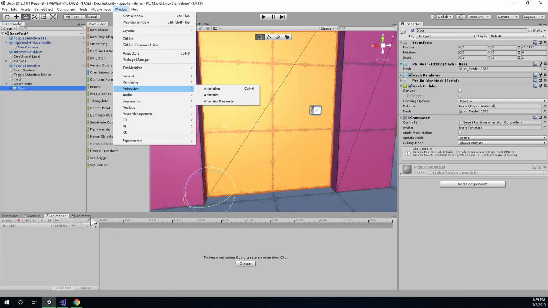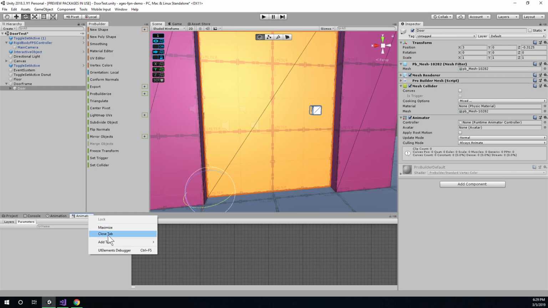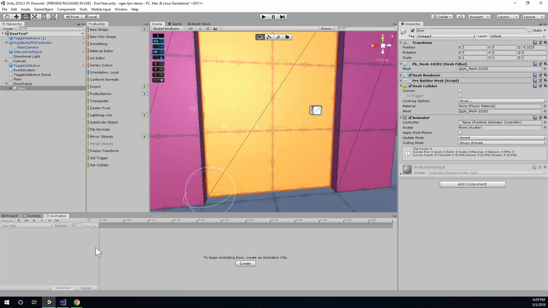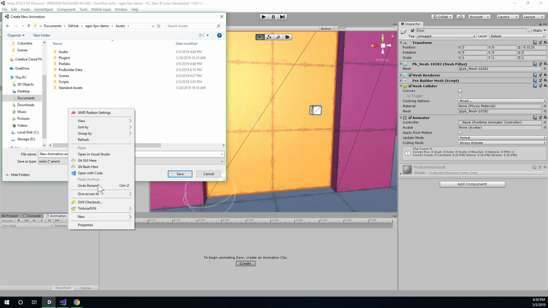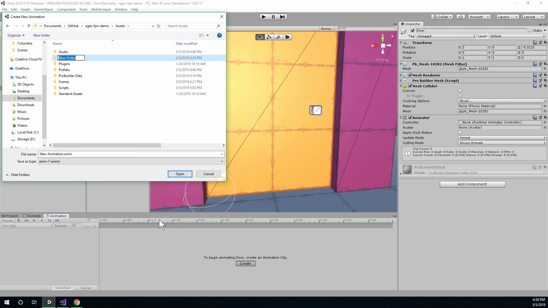And you might see we have this animator thing here. I'm just going to even close this for now just to minimize confusion until we need it, which we will soon. But for now, animation window, animator component, door is selected. Now we can finally click this create button to create an animation clip for our door. Now, animations are a separate type of asset, so we want to go into our assets directory here and create a new folder for this category of asset called animation. This is again just the best practice to keep your project organized.